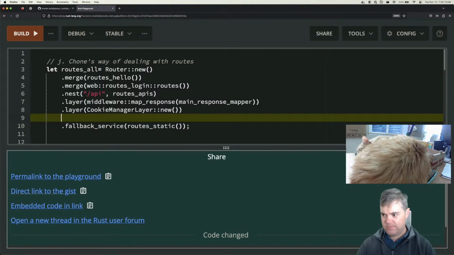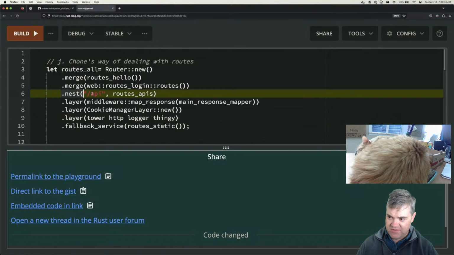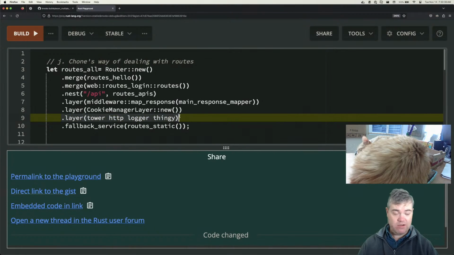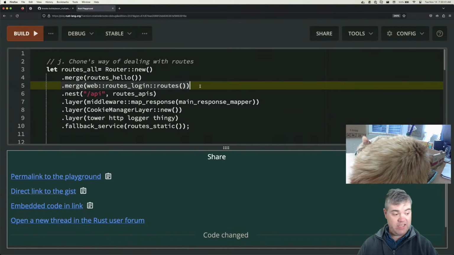So we have the dot layer, the tower HTTP logger thingy. So we do that here, and even the stuff inside the nests got that. Like, was logged out successfully. And not just the top level, each individual one.